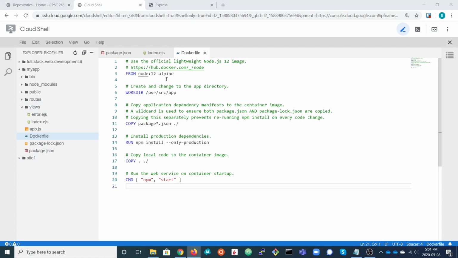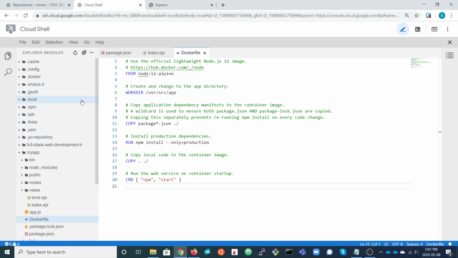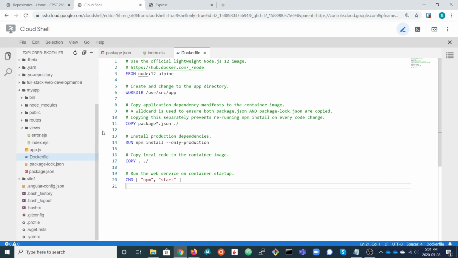The other thing we are going to need to do for this application is to create a .dockerignore file. This COPY command is going to copy everything in the current directory. We probably don't want to copy the development dependencies and things like that. So we are going to exclude that in the .dockerignore file. The first thing I'm going to do is turn on the hidden files view. So we end up seeing a lot more in the file browser, but I just want to make sure I'm able to view those files that begin with a dot.